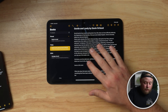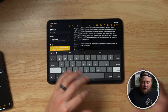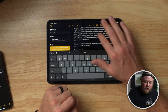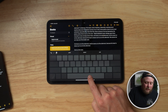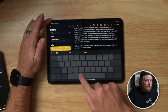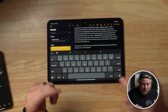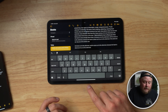This next tip is one of my absolute most-used ones. If you're typing without a keyboard and the cursor keeps going everywhere it doesn't want to go, the easiest fix is to hold down the space bar. The keyboard area becomes a trackpad — it's so cool and so precise.